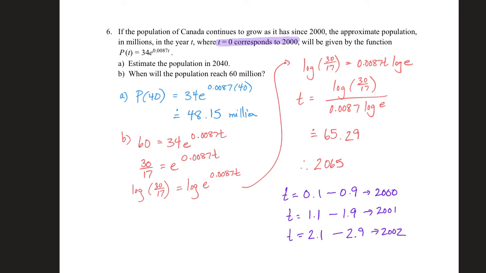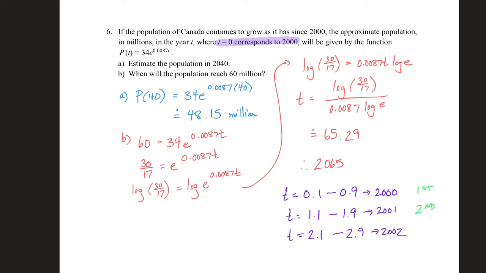Now again, some of you are going to be going, okay, why is Gray spending so much time on this? It's because as soon as we start to talk about it with an ordinal number, we have to be careful. I want you to notice that if our time was anywhere from 0.1 to 0.9, yes, we're in the year 2000, but that's our first year. As soon as we cross over 1 and we are now 1.1, well, then we've completed one full year. We're now a little bit into that next year. We're into the second year.